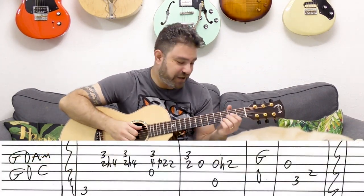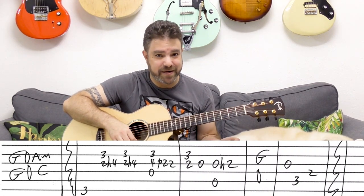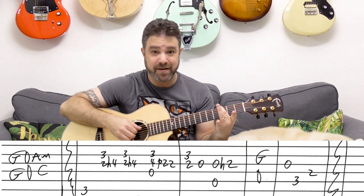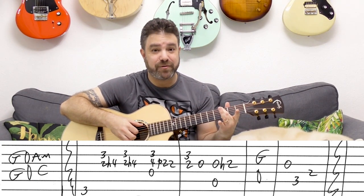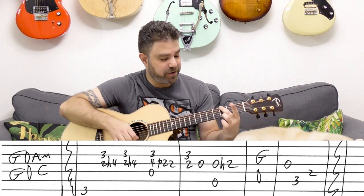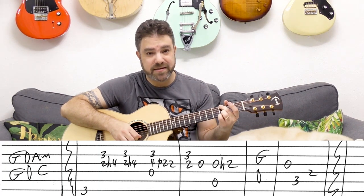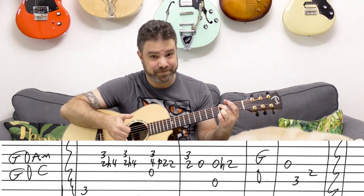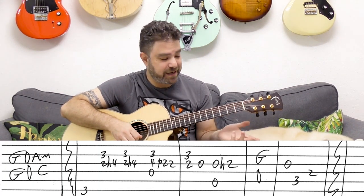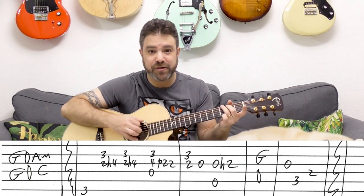Hey, so put on the G chord. Okay, now you can put on a G chord in several different ways. You can just put 3 on the bass, okay, the G bass, and play strings 2, 3, and 4 as the chord. Okay, you can put 3 on the second string. You can put 3 on strings 1 and 2. And you can just play the open second string, but with 3 on the first string. Okay, a normal G chord.